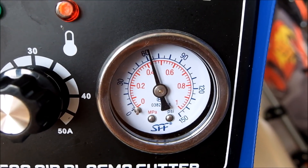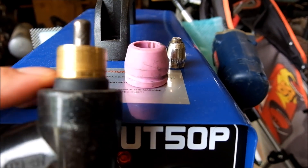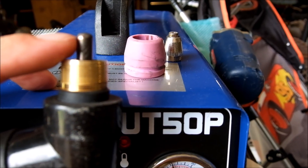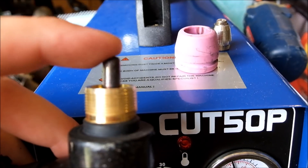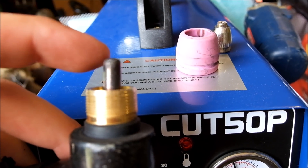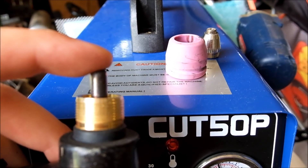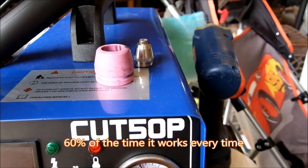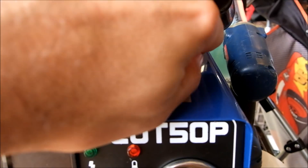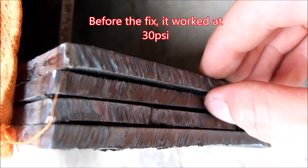Arguing with a seller on eBay is terrible because of translations and language issues. I made sure to change out the tips, and what I found is that if I loosen this — see how much play it's got — you shouldn't have to run the machine like this, it should be tight. But if it's loose, it dangles to one side and magically this thing works most of the time. On a machine like this you have to have the pilot arc, otherwise there's no cutting because that's what starts it all.